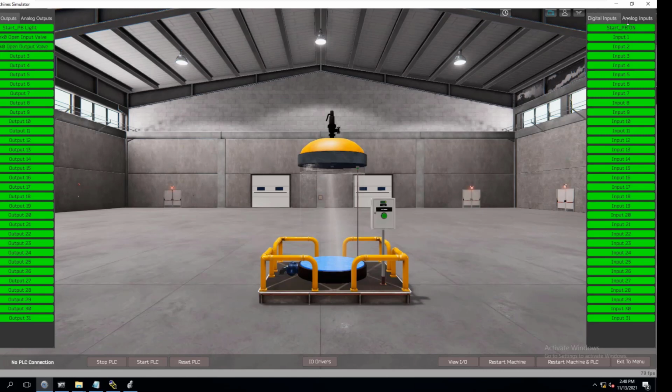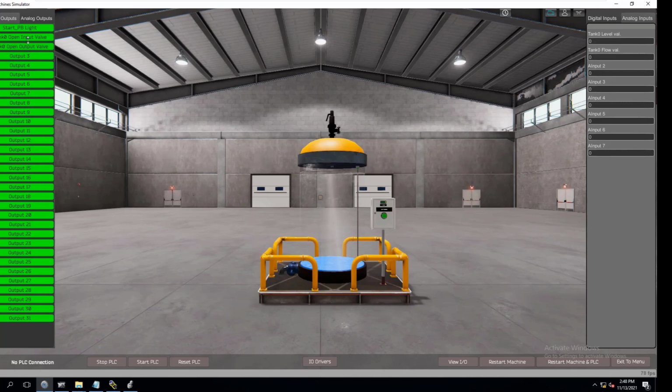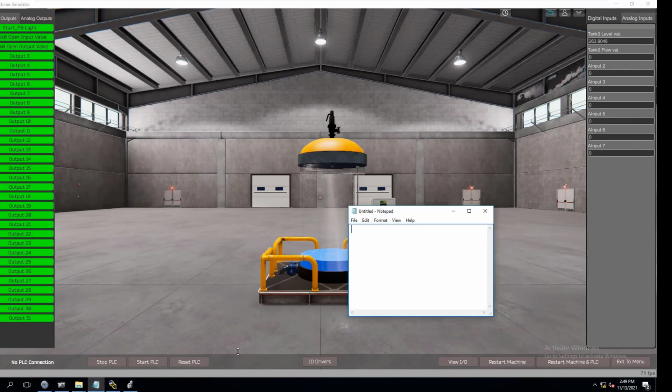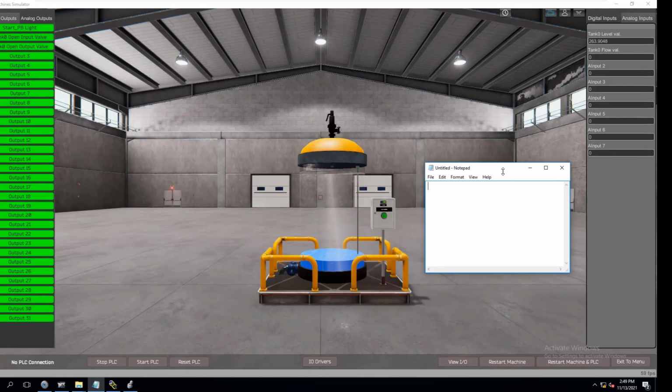You can see this is the input. We have an analog input, so if you come over here, you can see the analog value coming in. There's only a couple things we actually care about to make this program work. We're going to make a real simple program, okay? We're just going to fill up the tank. We're going to hit the start button, fill up the tank, let it fill up to a certain amount, and then we're going to allow it to discharge.